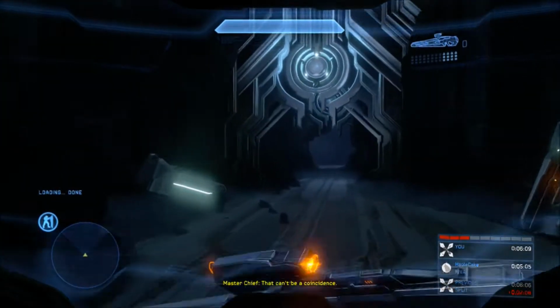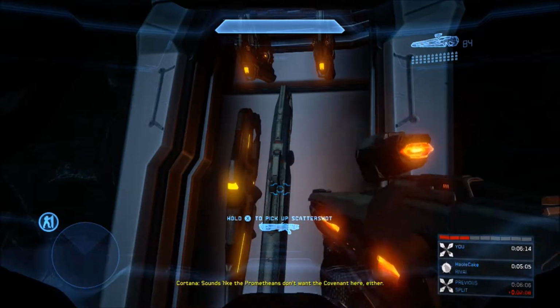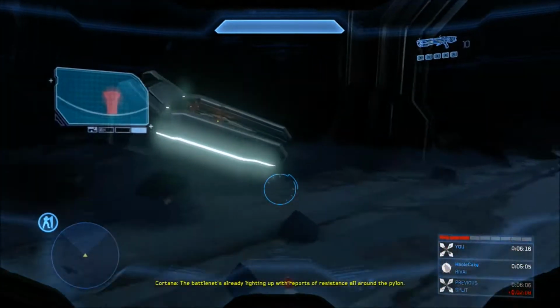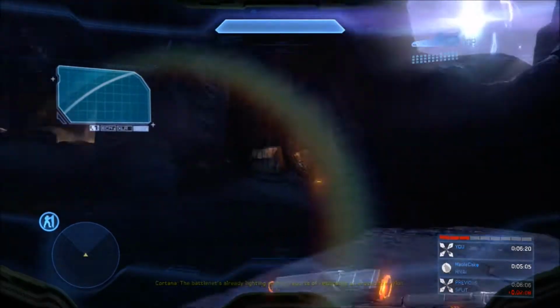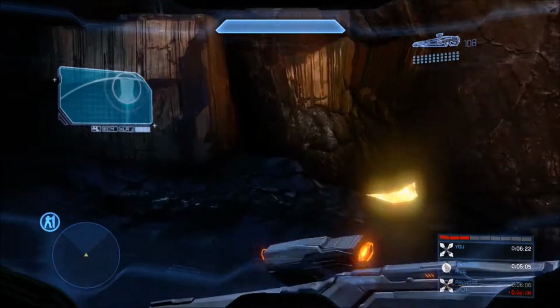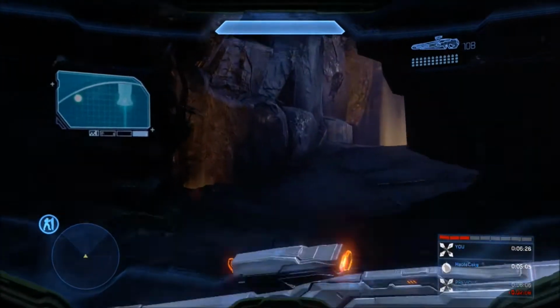Alright, so once that's all done, you want to walk through that portal you just saw me walk through, pick up any ammunition. I recommend picking up a scatter shot, trading out the pistol for it. And you want to come up to this one here, just pick up any more ammunition that you missed. And now it's going to be you walking through a fight scene between the Covenant and the Prometheans. Also, don't run into that cave there, it is a dead end. You want to walk up this slope just here.